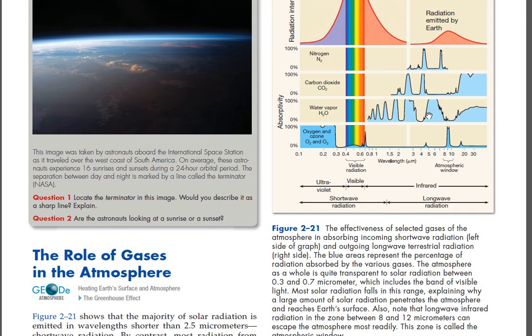Although the atmosphere is an effective absorber of radiation emitted by Earth's surface, it is nevertheless quite transparent to the band of radiation between 8 and 12 micrometers. Notice in figure 221, lower right, that the gases in the atmosphere, N2, CO2, H2O, absorb minimal energy in these wavelengths. Because the atmosphere is transparent to radiation between 8 and 12 micrometers, much as window glass is transparent to visible light, this band is called the atmospheric window.